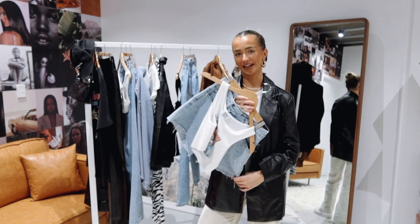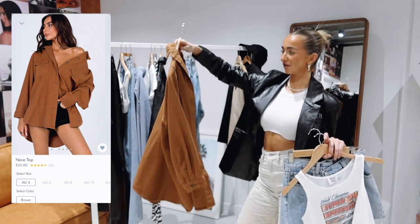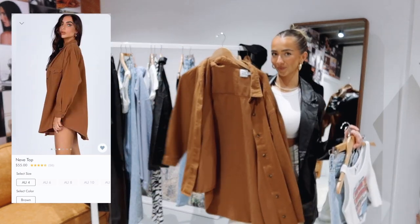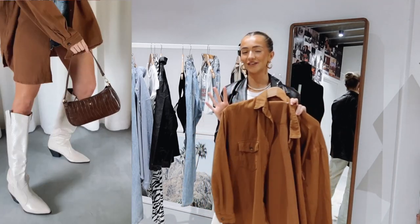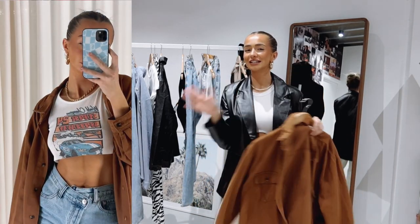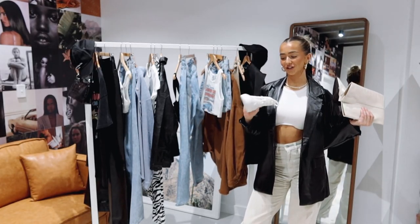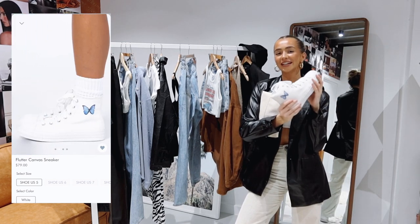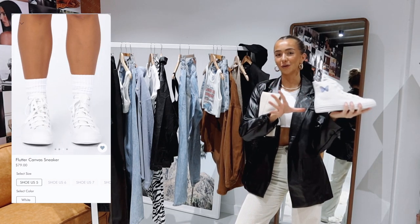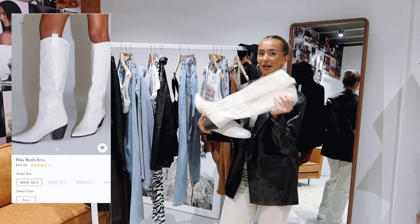You could just leave this outfit how it is, but I have layered it with another long sleeve oversized button-up shirt in a size 12. Even though it's super basic and effortless, it just looks cool — it just really gives me a cool girl vibe. For shoes, I have two options to show you guys: the first are these high top butterfly sneakers, which are very on trend for the street style look. But if you want to spice things up, I also have these knee high cowboy boots.